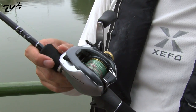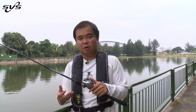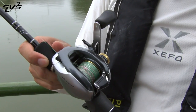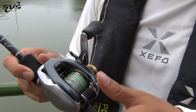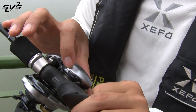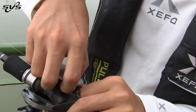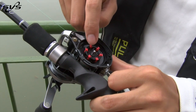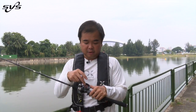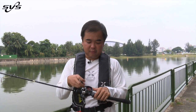I have in my hand the Metanium, which uses the SVS Infinity braking system. Let me show you how to open up the brake set. There's an open valve — just push it to the open section and flick the case open. Once the case is open, you'll see the first set of braking. The red color plastic sets are all the brake pads, and the gold color piece is the brake collar. The brake pad gets in contact with the brake collar to apply braking to the spool when you cast.